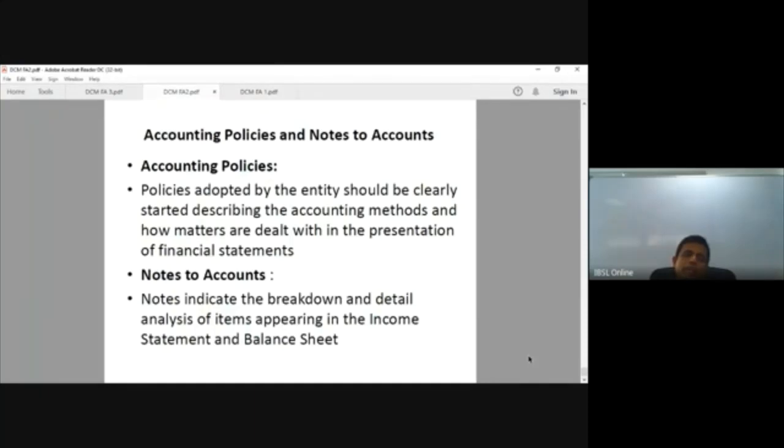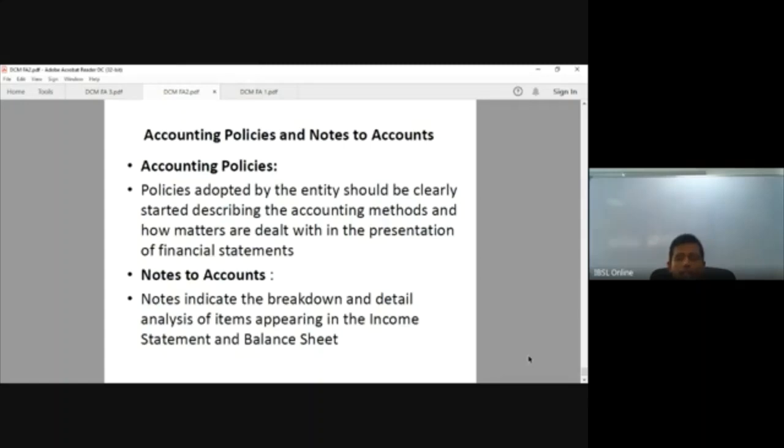Depreciation can be applied at different rates. For example, for motor vehicles, depreciation can be 20% or 10%, based on the reducing balance method or the straight line method, right? Therefore, you have to see what your client's accounting policy for depreciation is. These accounting policies should be consistently applied from one year to another. If it is not consistently applied, you cannot compare and contrast the two financial statements.